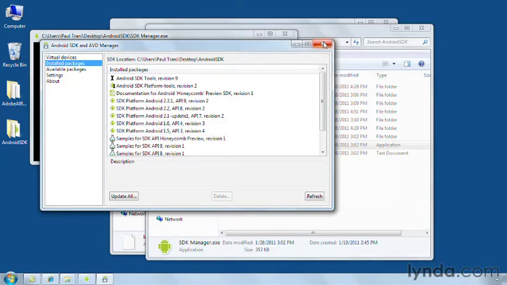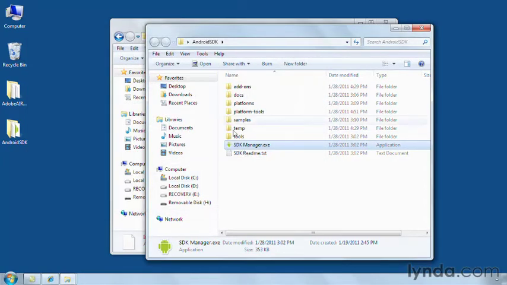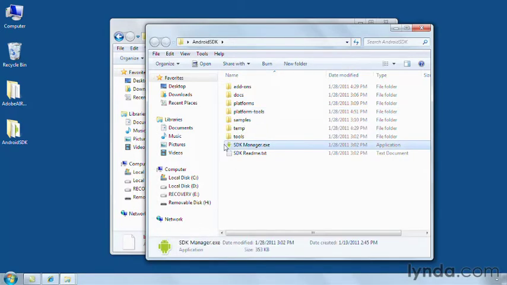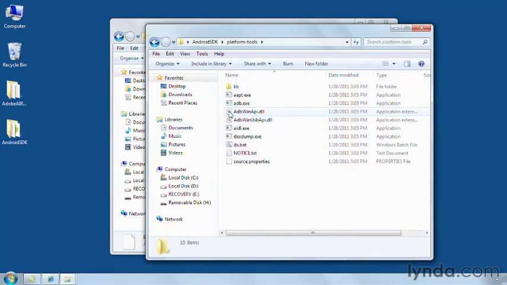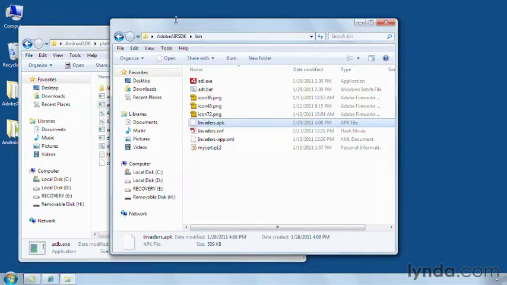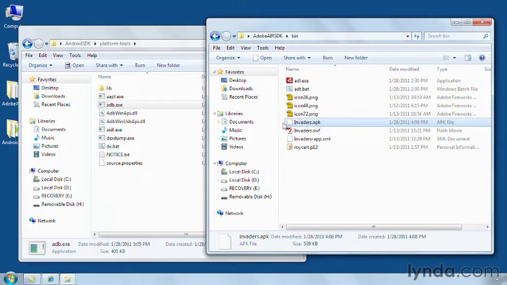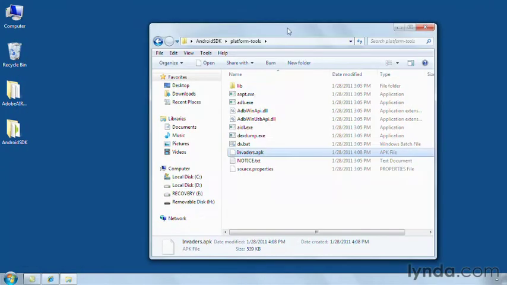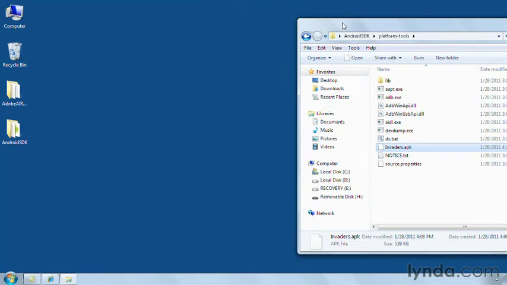Now that everything's installed, if I go back out here to this folder, notice that there's this Platform Tools folder. And this gets installed when you run the SDK Manager. So I'll open this up, and nonetheless, here's the ADB, my Android Debug Bridge that I want to run. Now I'm going to use this to push out this APK to my device. So I'm going to take this APK, and I'm just going to drag it into that same folder. Okay, this is just going to make development a little quicker for me. I'll move this off to the side.